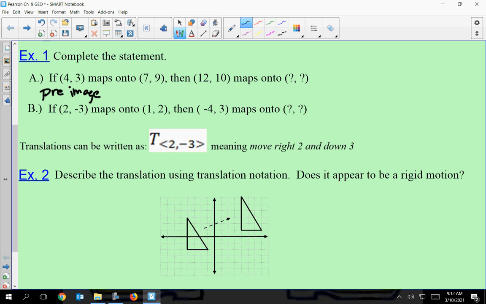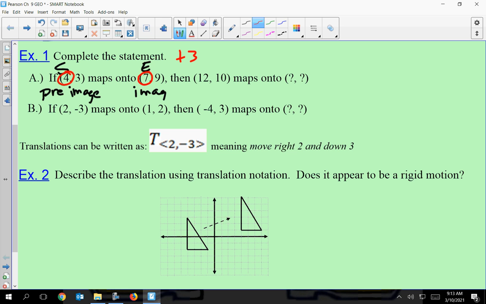And I'm going to move this point to this point on the graph. Okay, so this becomes my image, or, I start here and I'm going to end here. So what I do is I look at, a point's made up of an x and a y value. So I'm going to look at the x's. What change did I have between this first x value and the second x value? Well, if I look at that, I think I add 3. So I'm just going to write that down. So for the x's, I add 3.